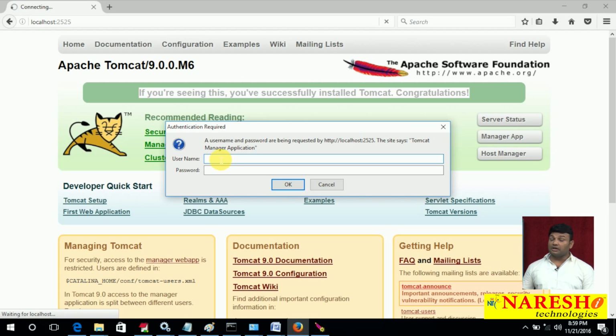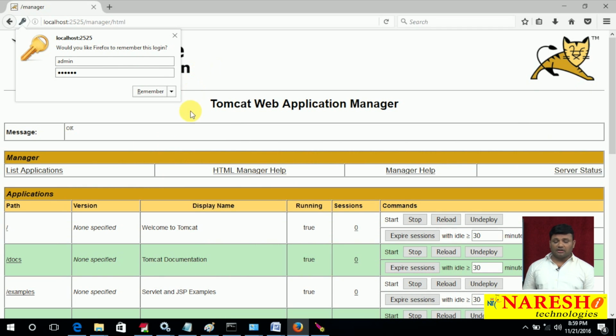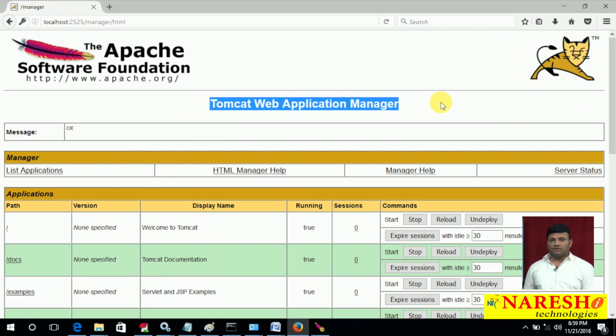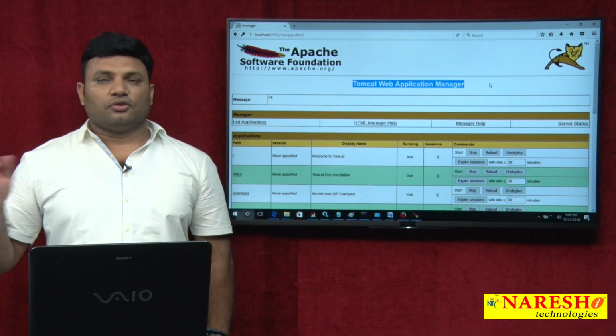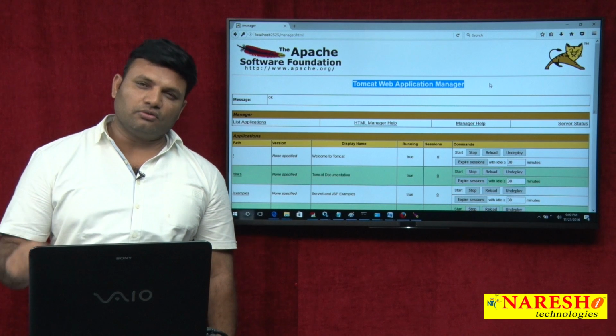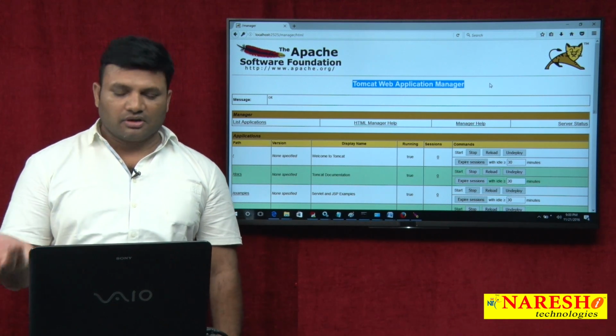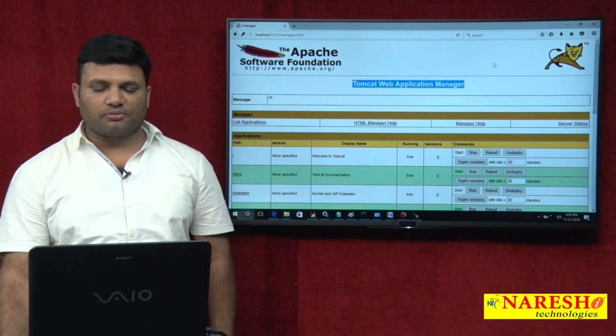It's giving an error because we changed the password to admin1. Again the password is admin1. That's nice. This time I have given admin1. It will take me to the Tomcat application manager window. That means we are able to change the password after installation. So during installation you choose the username and password, and after installation if you want to view it or change it, definitely we can use this particular option.